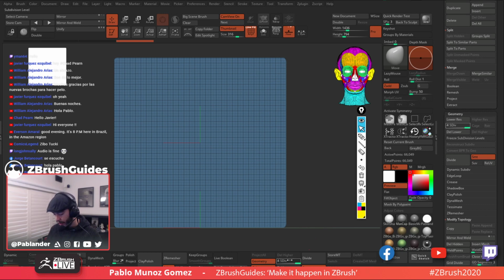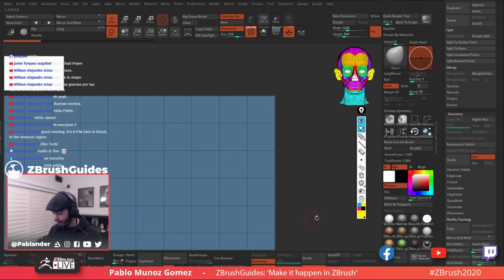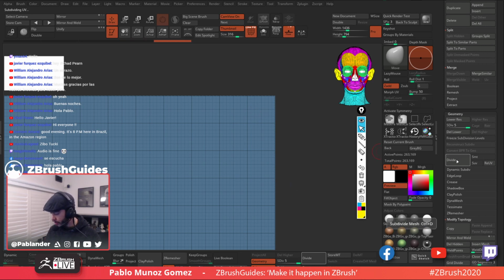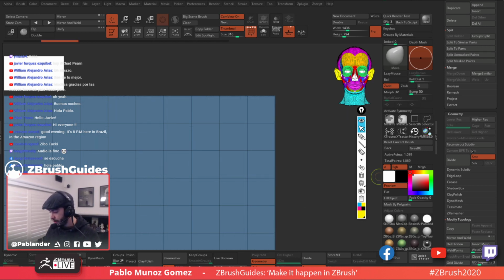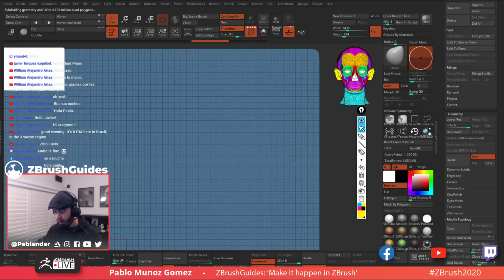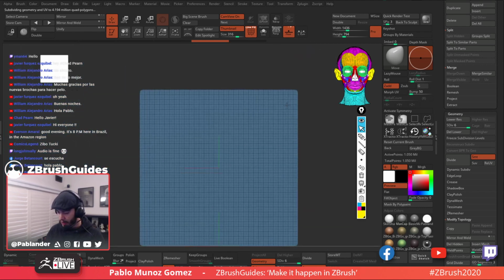So if I want to do that, all I have to do is undo all that. So let's pay attention to these corners here. I'm going to turn this off and then click subdivide a few times, and you'll see I'm subdividing, but I'm not creating that smoothing. So hopefully that makes sense. I'm gonna keep subdividing it like this, although in my case it doesn't really matter. I just wanted to make sure you knew the difference for this button. I can just do it in the standard way, and I'm gonna subdivide it up to maybe 1,000,000 polygons. If I need more, I'll subdivide more, but that should be more than enough.